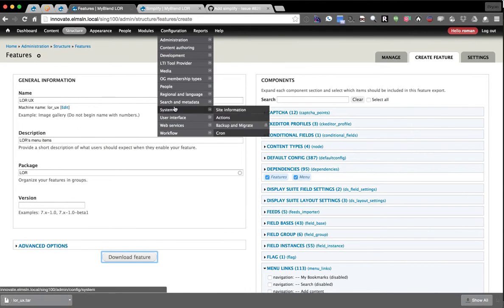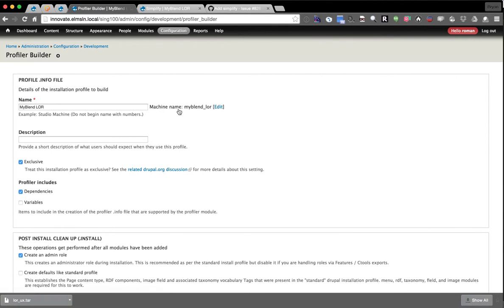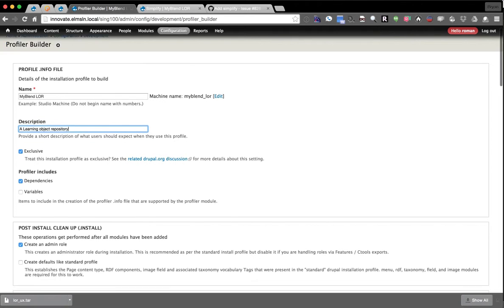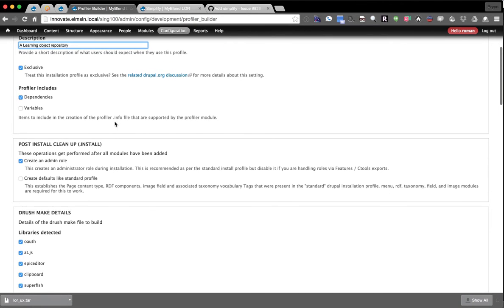I skipped over the profiler builder aspect of this previously, but once I get those into the profile, I would then take this, my blend LOR profile, a learning object repository. I would need to be exclusive. I just want to have dependencies. I don't care about the variables.